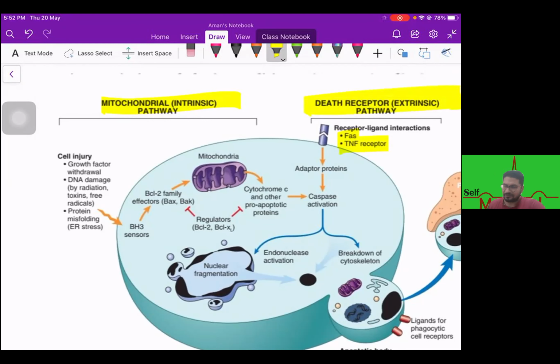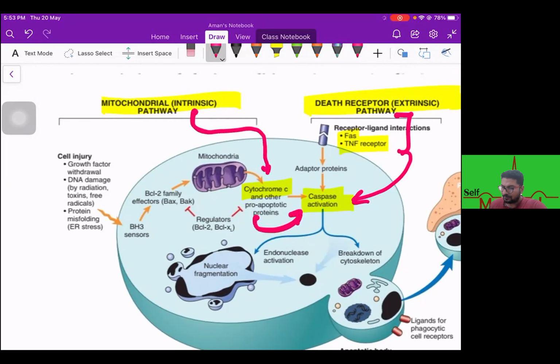Ultimately, they will form FADD that will activate your caspases. This leads to activation of other enzymes, breakdown of the cytoskeleton, and you will see the changes in the cell. The intrinsic pathway is activated by cytochrome C. So remember: the extrinsic pathway is activated by FAS and TRAIL ligand and stimulates caspases. The intrinsic pathway is stimulated by cytochrome C and this also stimulates caspases. The most important enzymes in apoptosis are the caspases.